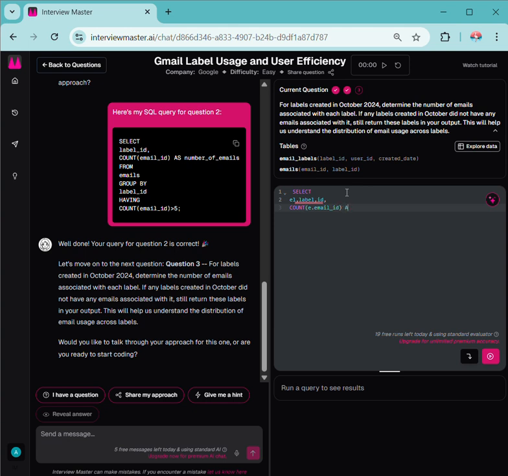So yes, if you're a beginner, you can type it along with me. Don't worry, I'll break down the query step by step and help you understand it better. All right.